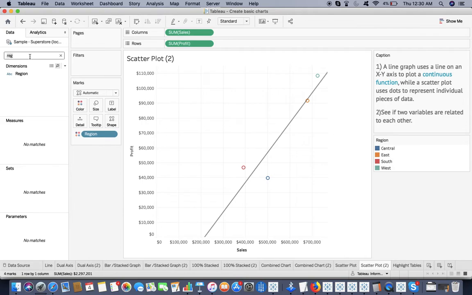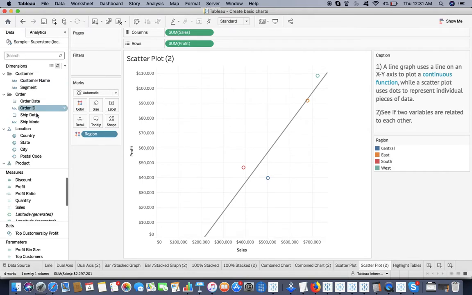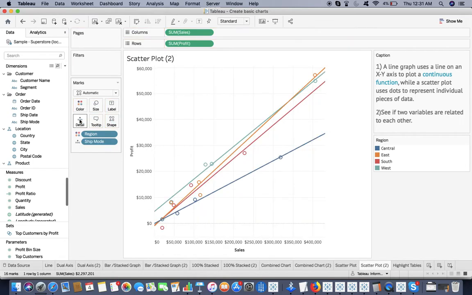Also, I've included shape mode as well over there. I've changed the granularity. Now you can see the relationship. Again, y is equal to mx plus c. Profit is equal to 0.080 into sales, and this is the relationship. Yeah, and you can see the r square and p value as well. So this is the way you plot the scatter plot.